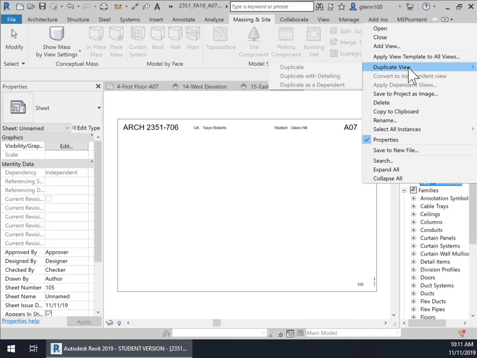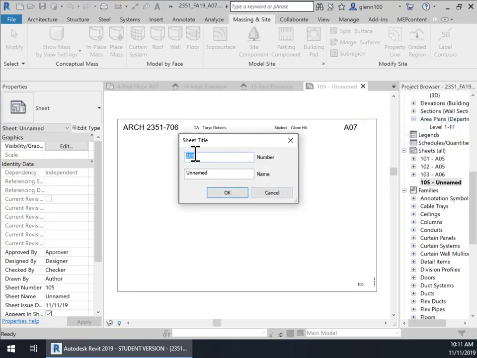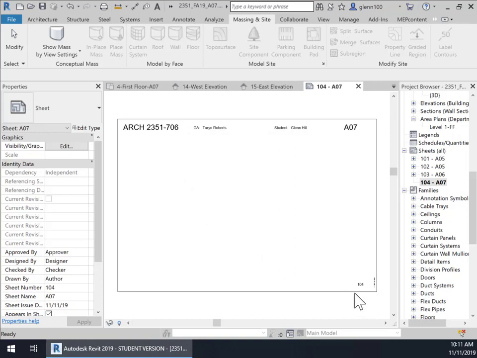It may come up in your view as 104, but I want to definitely make sure it's 104. I already created a sheet before. And then I'm going to call this A07. Okay. And so this is sheet 104 A07. And then we've got A07 up here.